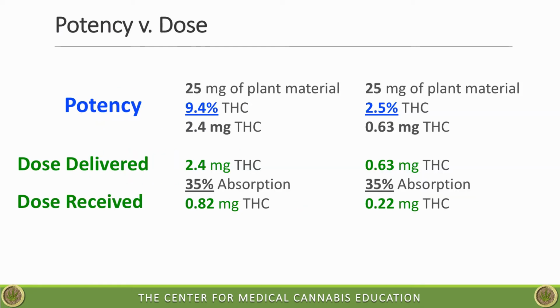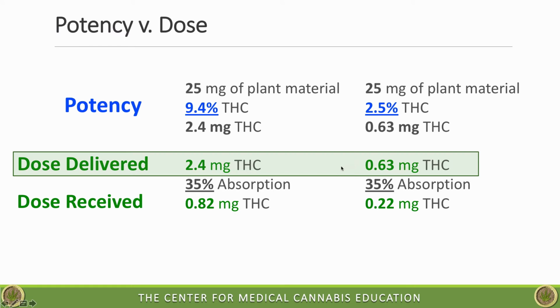Before we look at a comparison of the different potencies in that clinical trial, let's quickly look at the difference in general between potency and dose, and the difference also between the dose administered and the dose received. So participants in this study smoked a single 25 milligram dose, in quotes, of cannabis flower through a pipe 3 times daily for the first 5 days of each cycle. And it was a crossover design, so they tried every different potency, including the placebo. So if we assume a different potency, 9.4% versus 2.5%, you could see that the dose that's actually delivered is very different. And in this clinical trial, this is a very low dose, both of these.